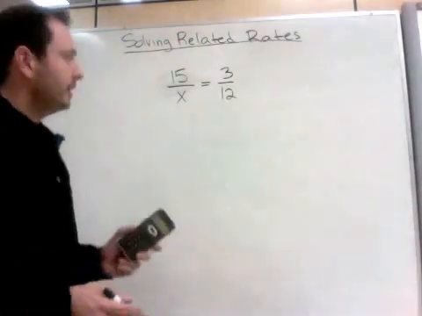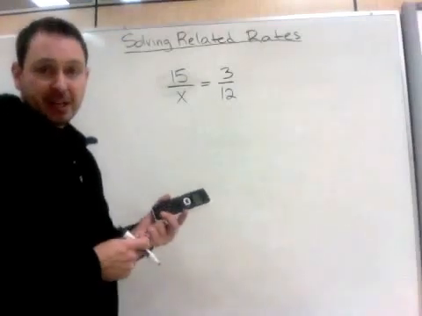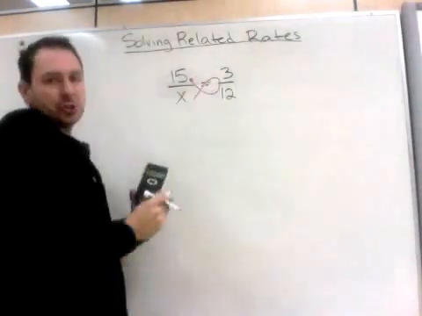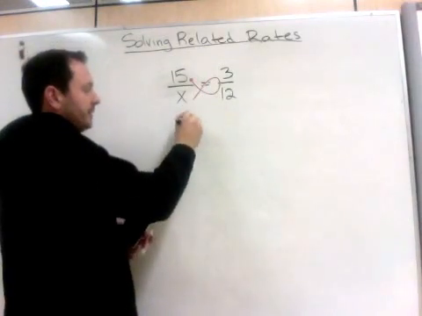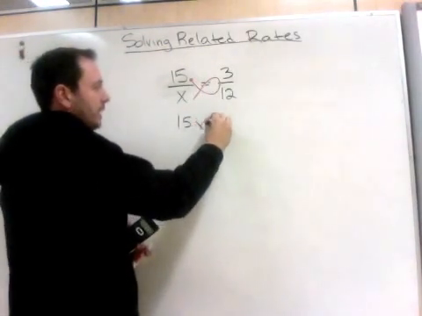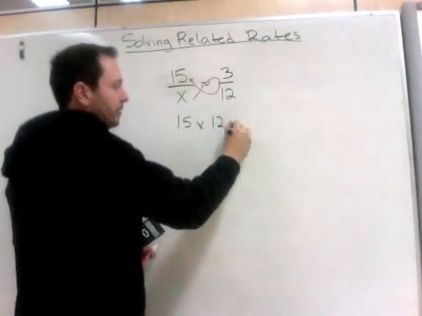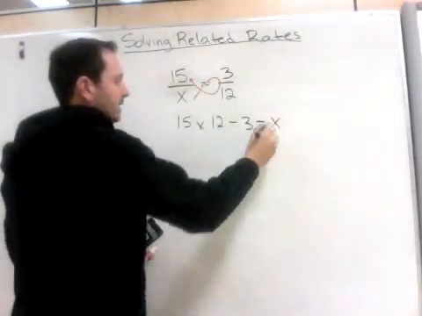Okay, hopefully you tried it. If you did, using your fish technique, starting above the x, draw your fish. In this case, 15 times 12. So we always times, then divide by 3 equals x.